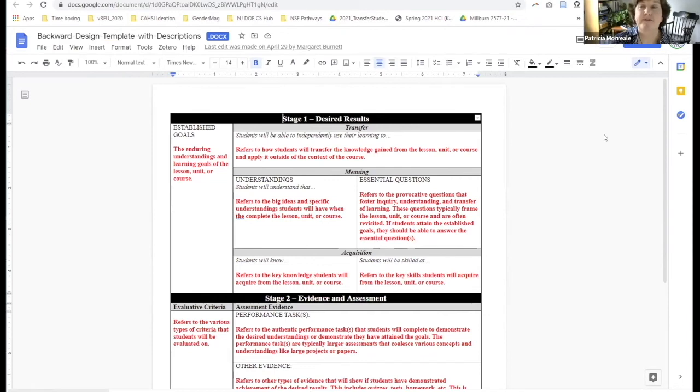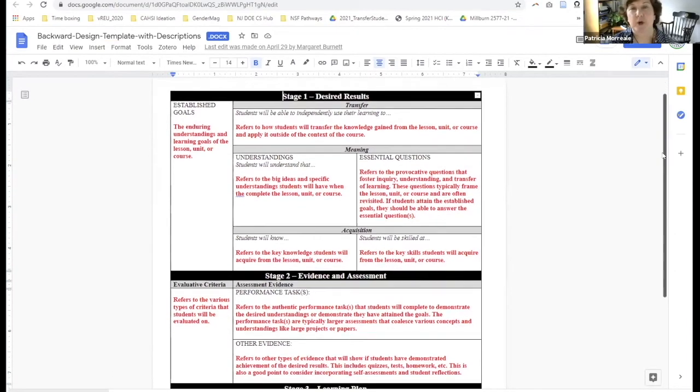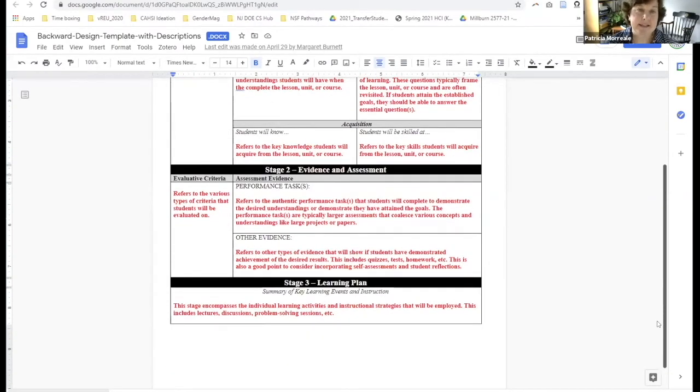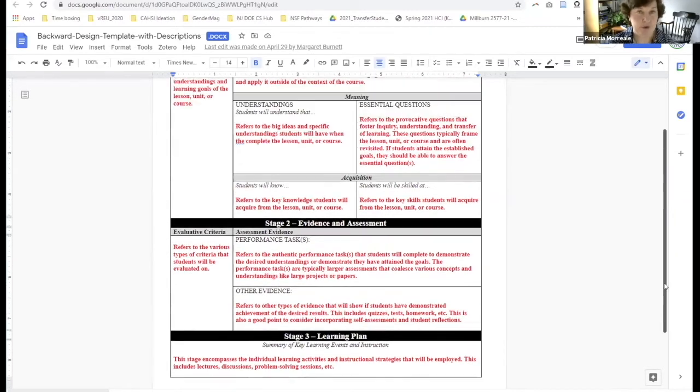But we have found a paper, and it was cited on the slide that I'll go back to in a minute. It was given to us by Gail Verdi, who you know is at the College of Education. And in here, they had this terrific template that we think is actually extremely helpful. So coming up with what you want to have the students learn, that's our desired results, number one. And then moving down to, well, what are we going to do to help them get there? And then finally into a learning plan. And this is available in a blank version if you choose to use it.